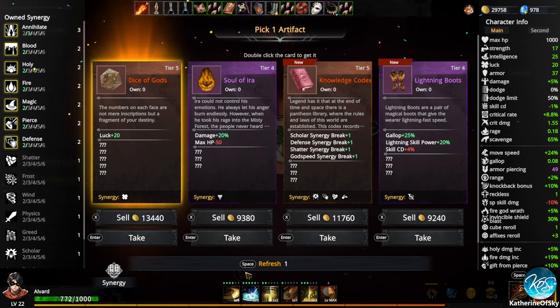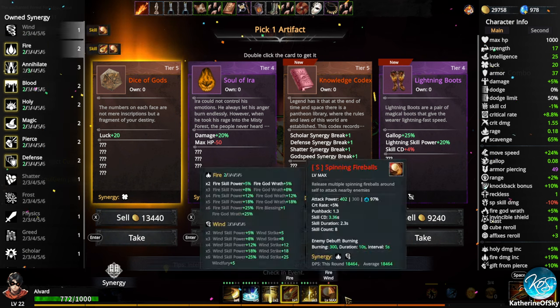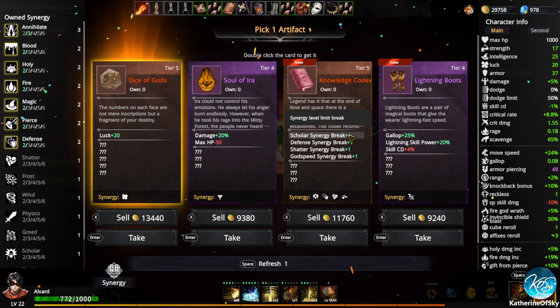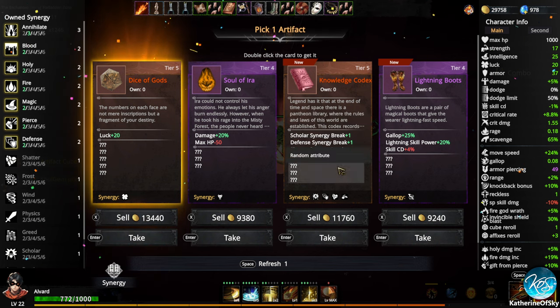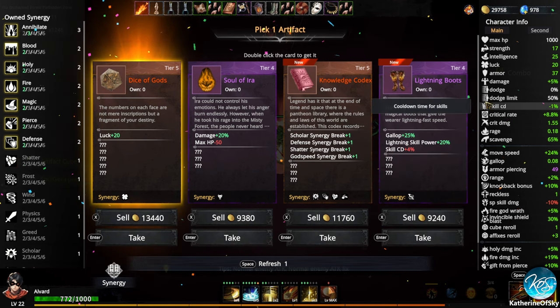Okay, well, let's see what else we got. Damage plus 20%. That's very good. Skull. So these are limit breaks on different things. I have no idea how that works. I've never gotten anything that is synergistic with what I have.